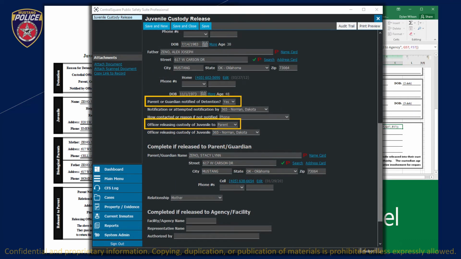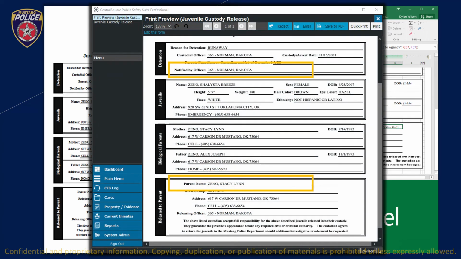So these are the exact way that Officer Norman filled everything out. Parent was notified. There's a reason where they were notified. And then at the bottom it says they were released to parent. So obviously those fill out exactly the way our demo filled out. But if those values change, so if they're not able to be notified, he could make a different note: unable to reach via phone and in person.